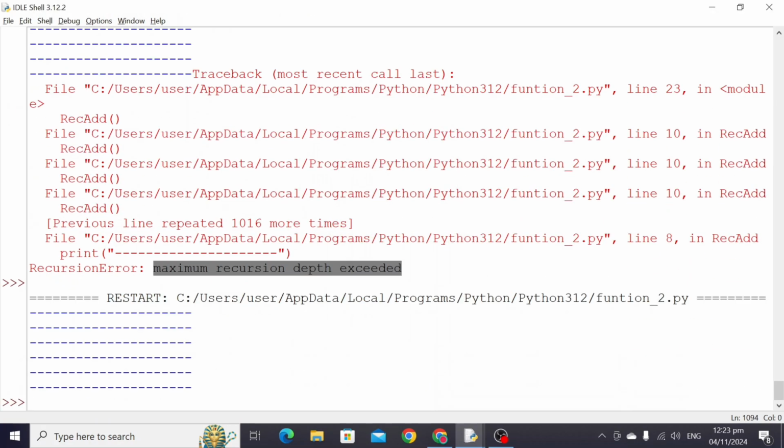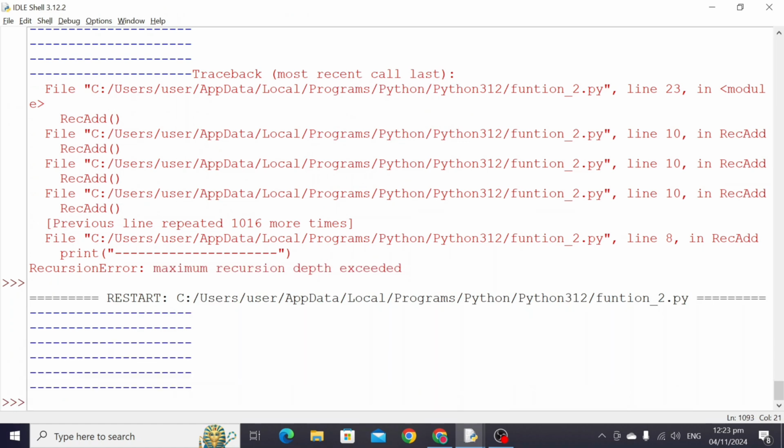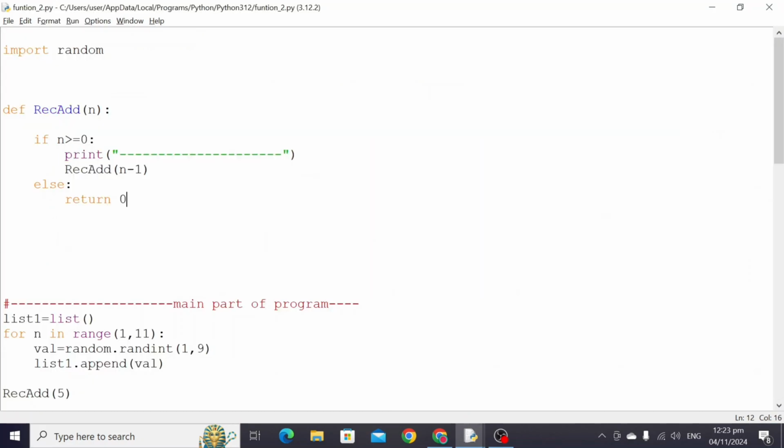Okay, so now you can see it has been executed only six times, till n, because the first time the value of n was 5, so it has been printed and the condition is true. Now it is sending 4, then again it is printing, condition is true, then 3, then 2, then 1, and when it becomes 0, the condition is false, and it goes to return. Return means it is bringing the control out of this recursive process. So that is why the base case should be there.